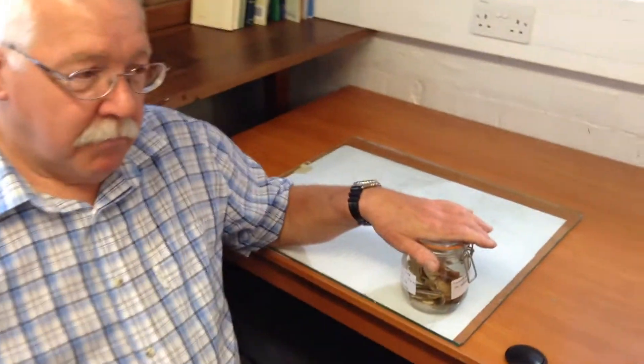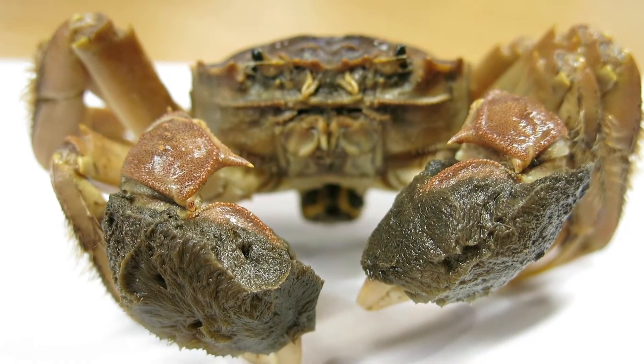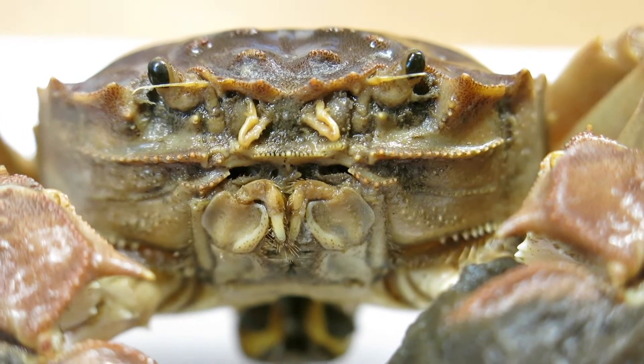How else could we notice their presence? Maybe from remains of their activities. Of course, the adults will move back to sea, so you don't get shells lying around like you do with American crayfish on the upper Ribble. But otters have increased on our rivers and otters love to eat these. So you look for claws that otters have chewed off. In fact, if you ever go near a river and find bits of claw — any shrimp, prawn, anything it looks like — please get them to us at the museum. We can identify them. Any little bits of claw you see on a stone or by the river, bring it in and let us have it.